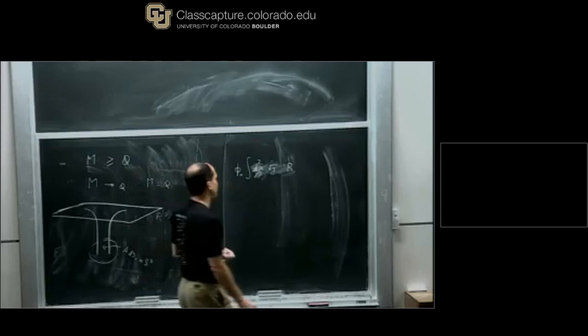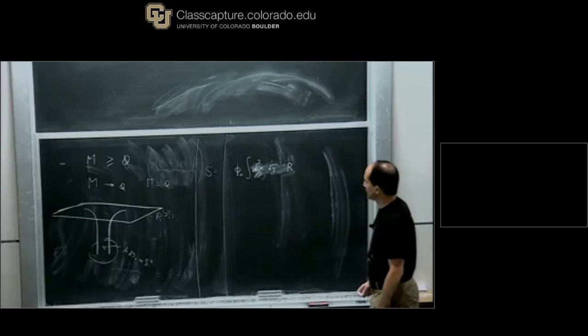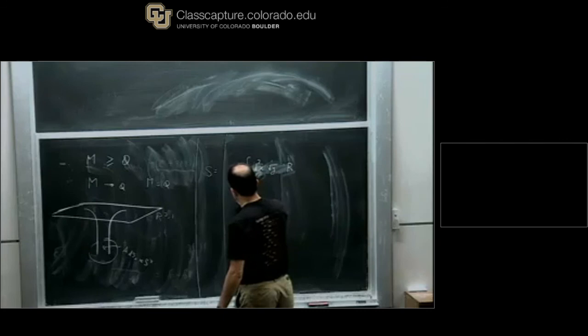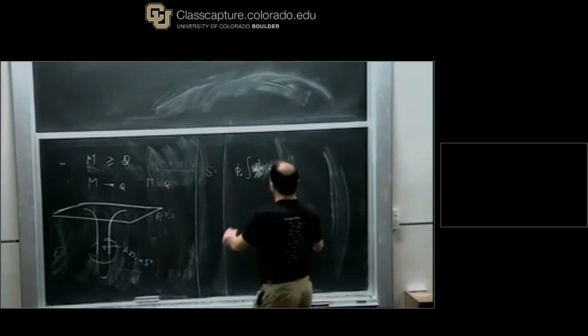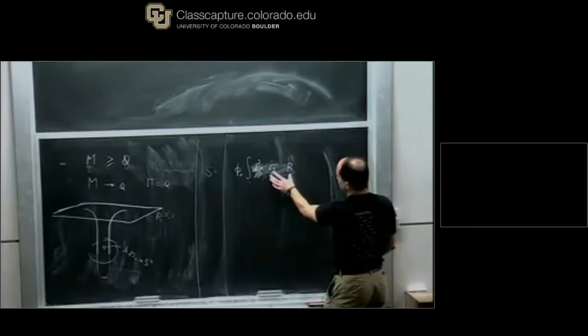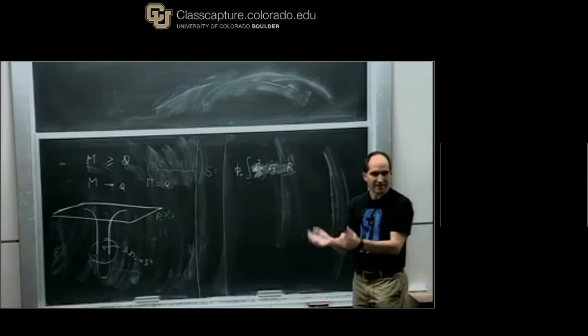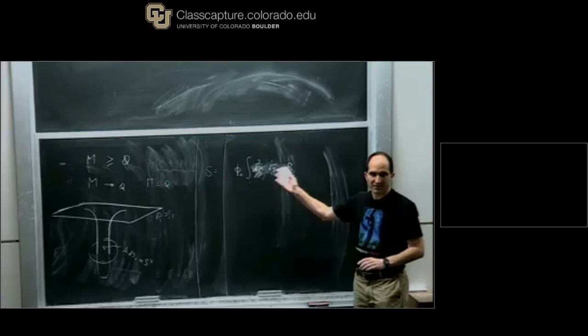This candidate action has a nice feature. We don't go all the way to extremality, but we consider a finite temperature configuration where this has a horizon. Then for the Euclidean black hole solution, you can evaluate the action on this metric. This action is a topological invariant, so it gives us a topological invariant of the two-dimensional metric of the r and t directions, which is like a cigar. That's the same as the topological invariant for the disk, so it's some factor of 2 pi or 4 pi or something like that. And so that gives us the entropy.